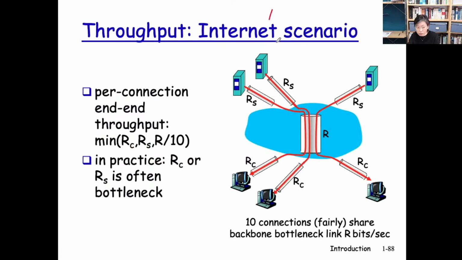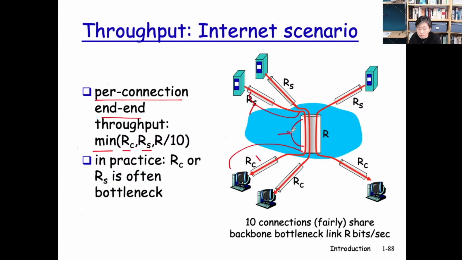So you see here, we have servers and clients. Data will be going from the servers down to the clients through the internet backbone. So for each connection end to end, we'll be going through how many links? 1, 2, and 3. So we'll be taking the bottleneck link bandwidth as the throughput. So we'll be trying to get the minimum of the 3 segments. Rc is this one, Rs is this one, clear.